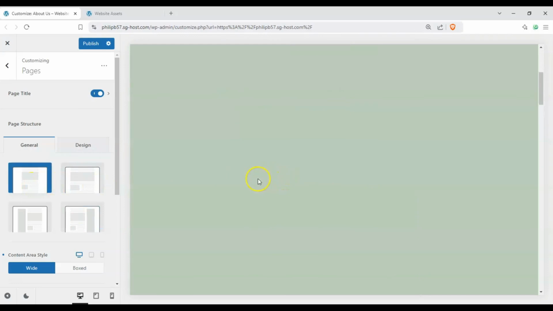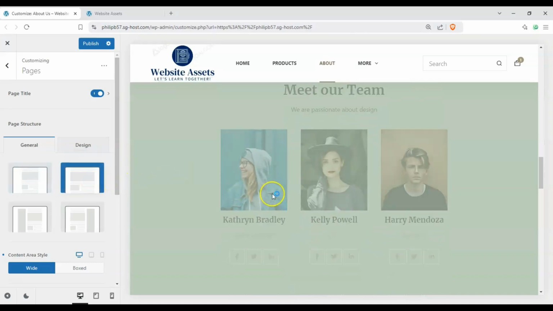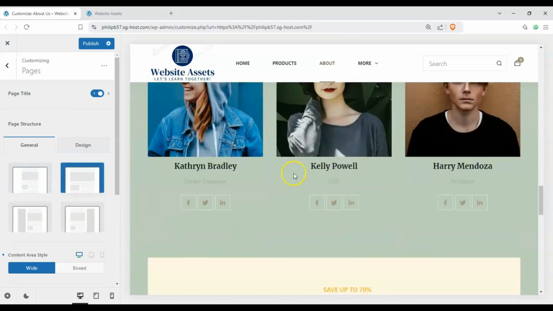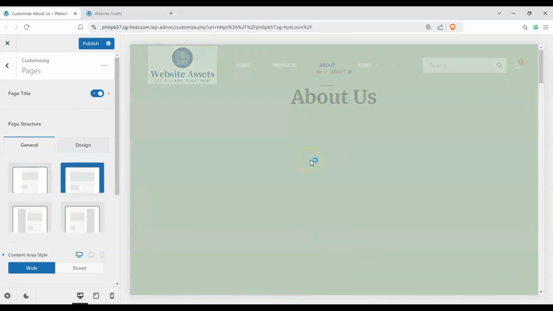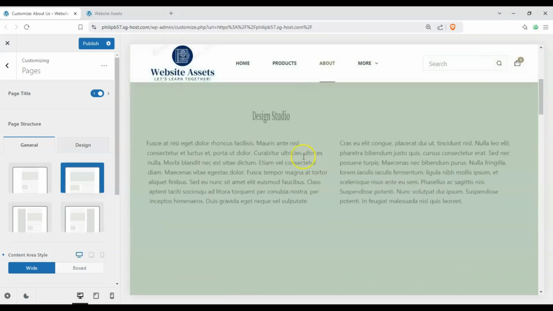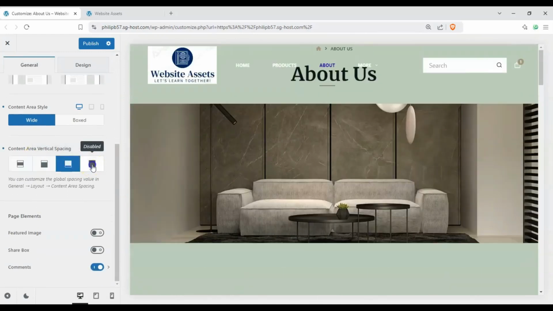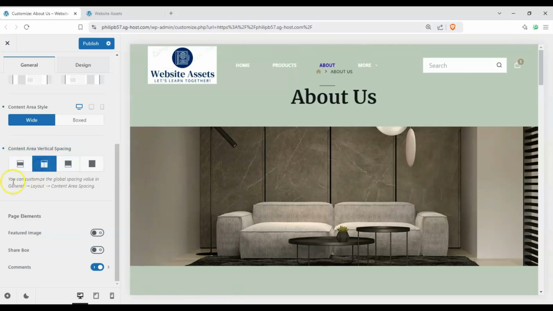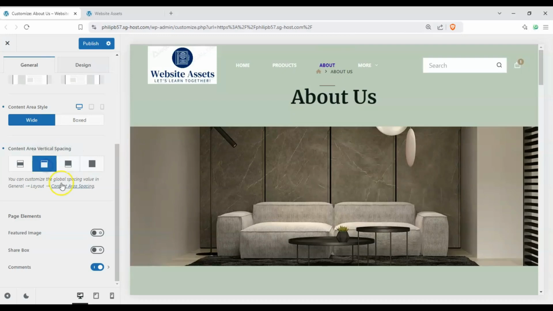Right? And you can see, hopefully when it loads up, everything is squished down here. And when we go to normal width, the space increases and we have larger content blocks. Let me just reload this because sometimes our elements don't load up when we're in the preview mode. Okay. And we can also change our vertical spacing here. You can see you can customize global spacing value and general layout, content area spacing where we were a while ago. But we can also change this particular to just pages.